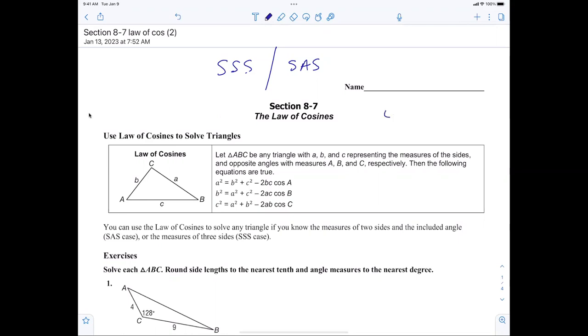Law of sines is used, remember, when you have an opposite side with an opposite angle, opposite side and opposite angle. That's when you know you have law of sines, which is all we had yesterday. We identified an angle, then once you identify the opposite side you would be given, that would key you in that you have to do the law of sines.